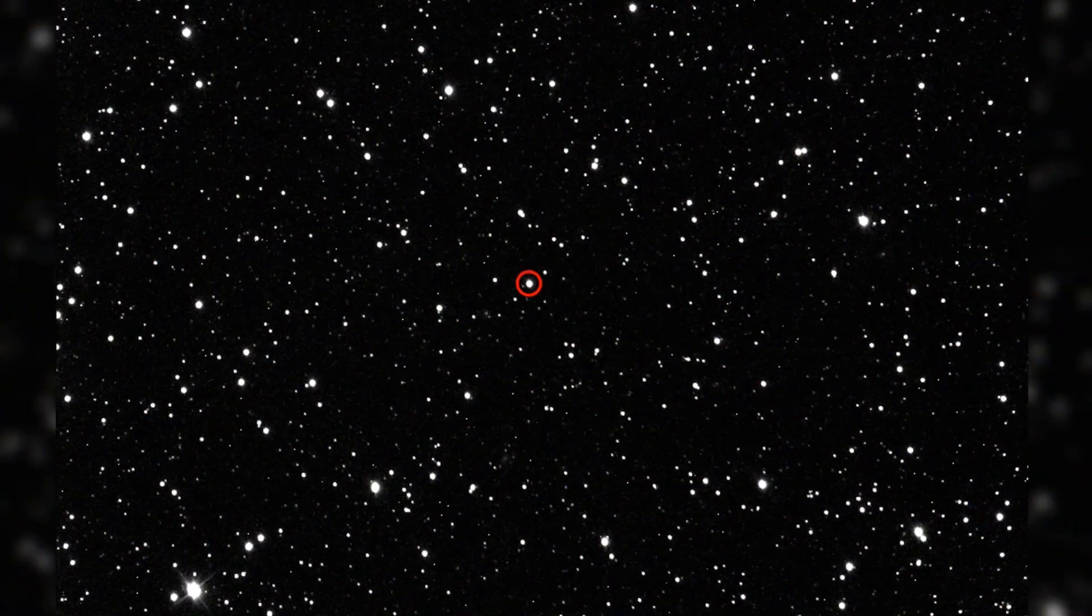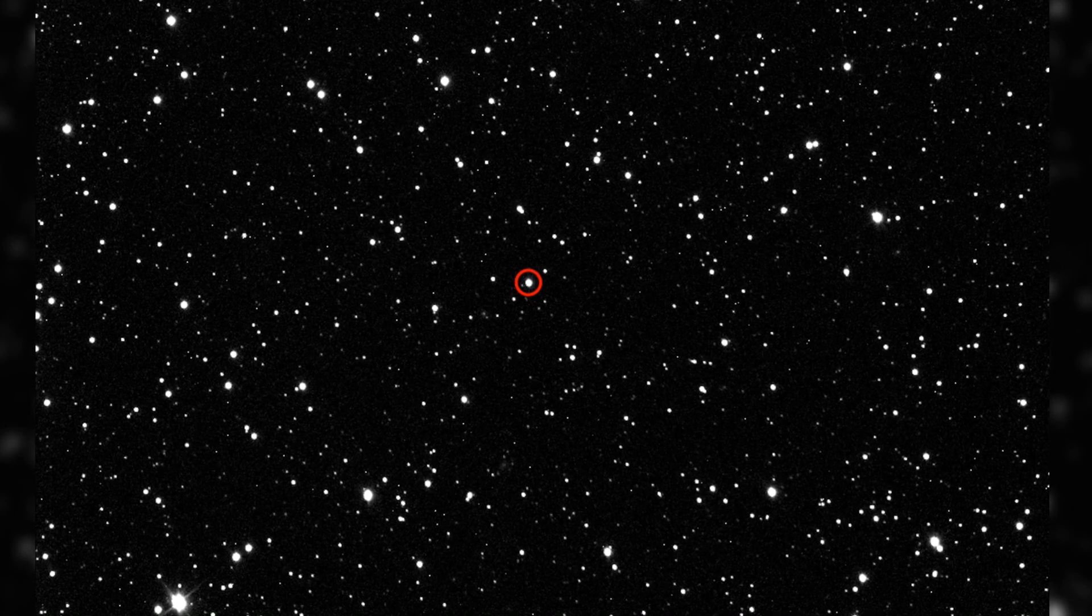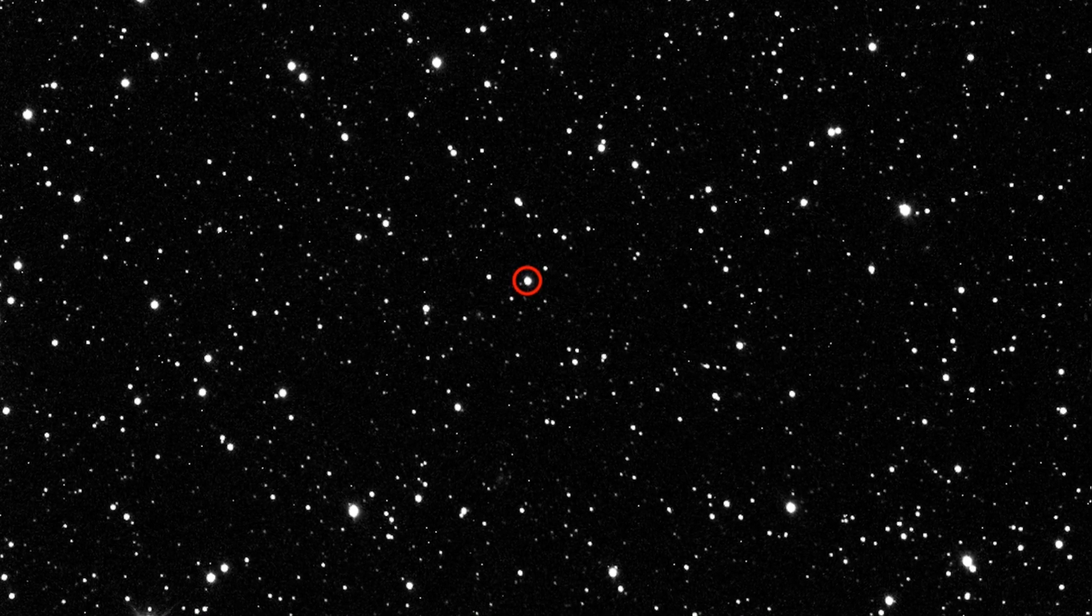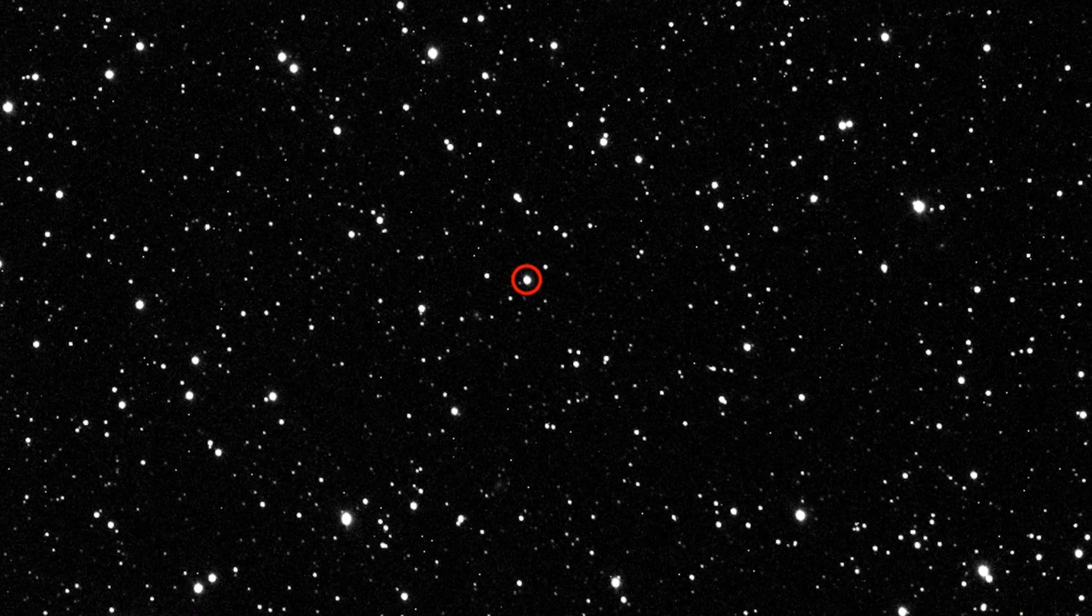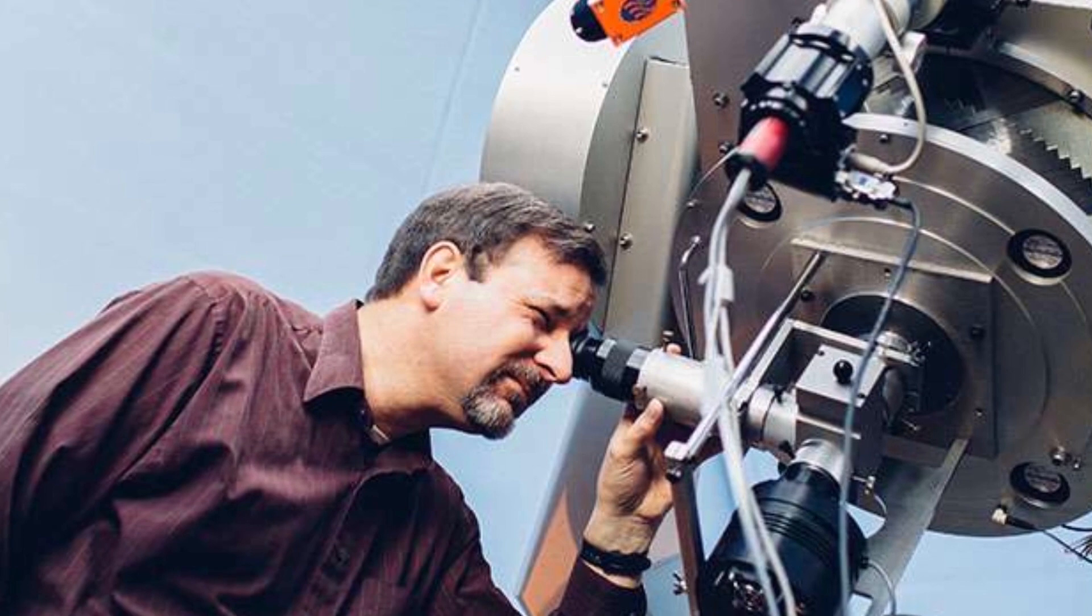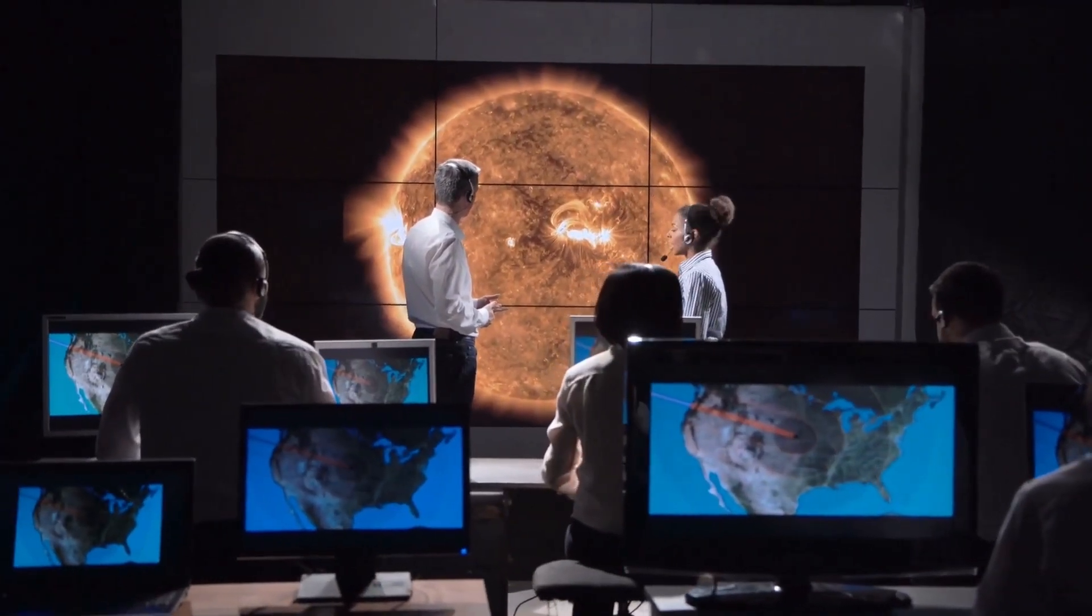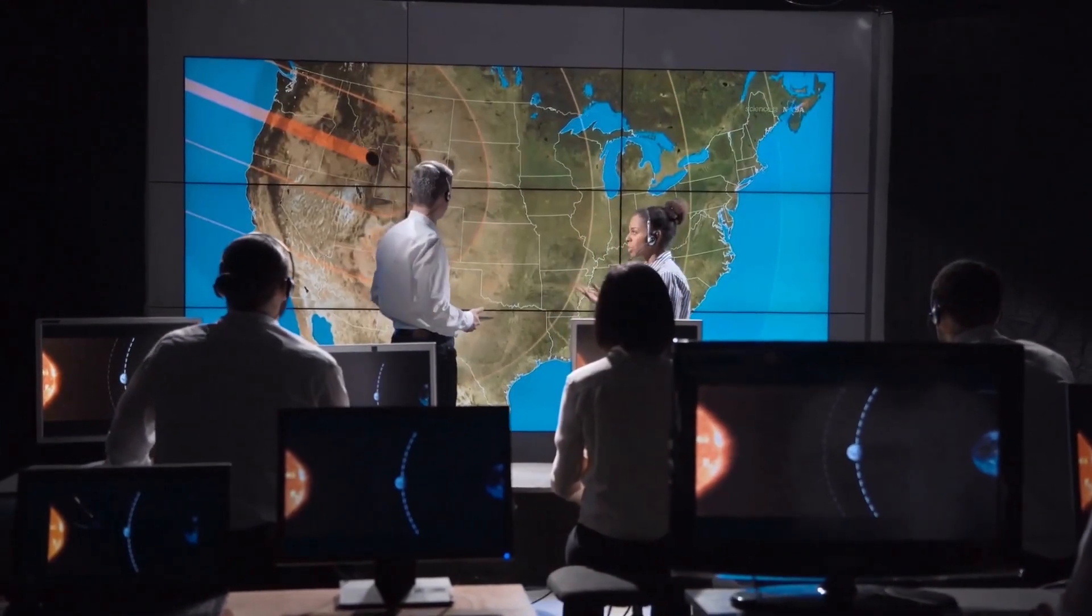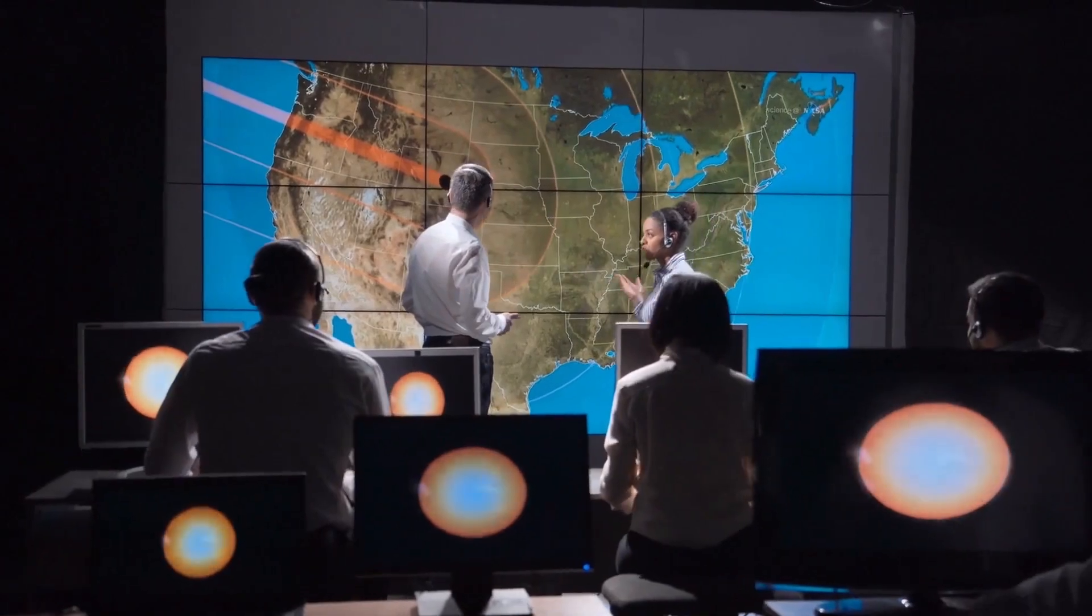The story began in 2013 when Professor Larry Molnar from Calvin College and his team began analyzing a pair of tightly bound stars known as KIC 9832227, located in the constellation Cygnus, about 1,800 light-years away from us. They observed strange blips in the brightness of the stars, hinting that the two stars were periodically blotting each other out. Upon looking at the data, astronomers suggested that the two stars were on a collision course that would happen at some point in 2022, causing a red nova in the sky.